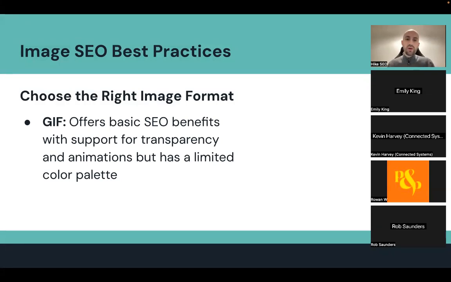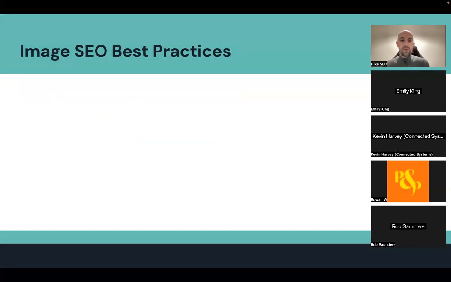They also support transparency and animations, but they have a limited color palette. You've probably seen GIFs before, the animated ones, and sometimes they look a bit grainy and low quality in color. That's because they have to compress the images to save file size, because there are obviously multiple images as frames, like a video, in there. The benefit is that you can have it animated, which is great.